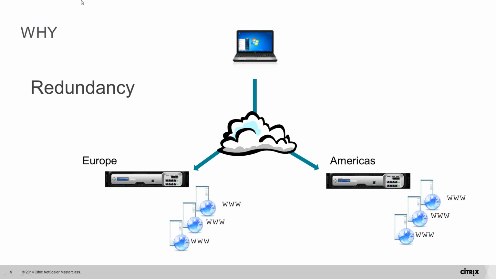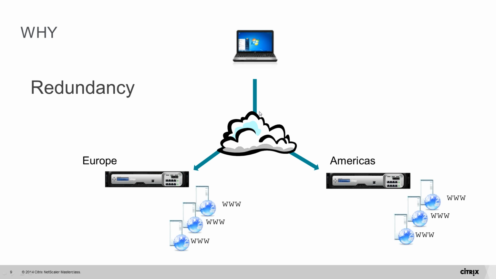We have data center redundancy or global server load balancing. We'll be covering this. This is a feature in its own right, but it is a form of load balancing. So I thought I'd just throw this in here as well. And there's some really cool functionality that we can introduce. Things like proximity-based load balancing, where I have a data center in Europe, a data center in Americas, maybe one in APAC. And of course, all the European clients will be load balanced to the European data center. All the Americas clients will be load balanced there.